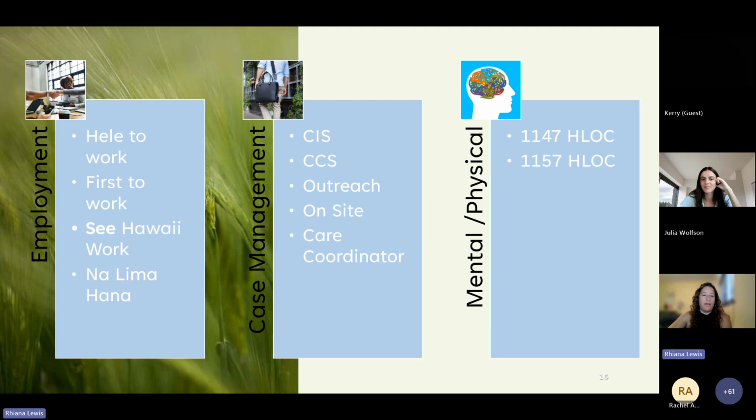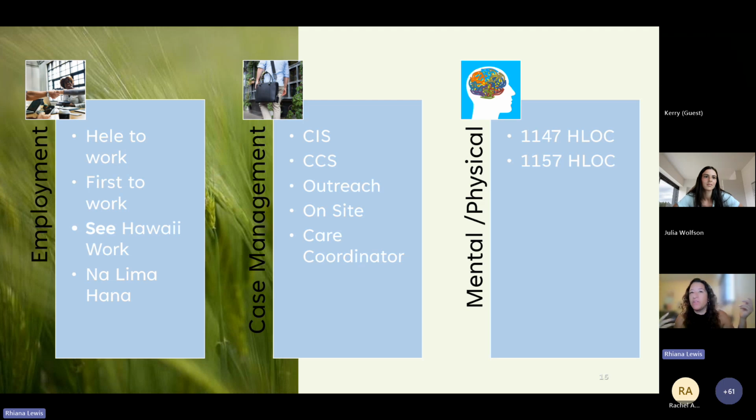All right. Next, I really want to talk about case management. Outside case management should really be considered a resource as well. When it comes to CIS, many people can apply and a lot of people will be approved. And something that is great about that is that CIS and CCS stay with your client along their pathways, even after housing.